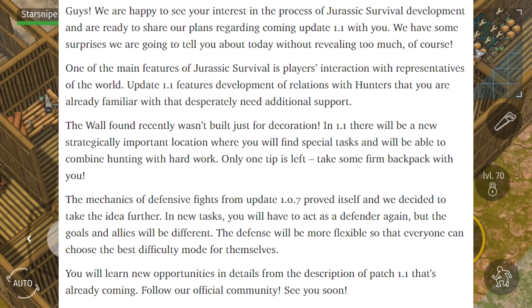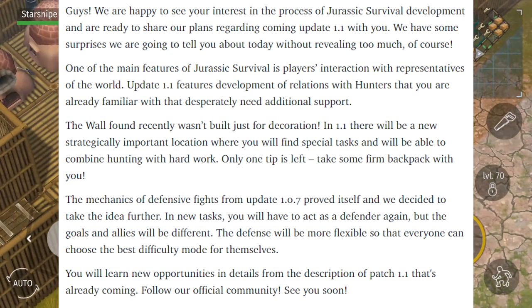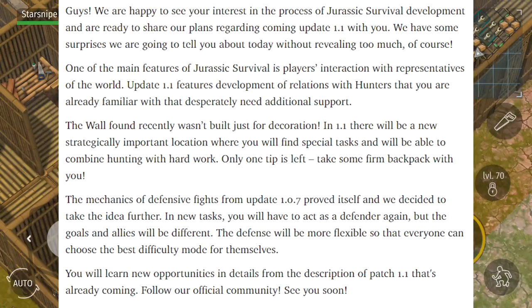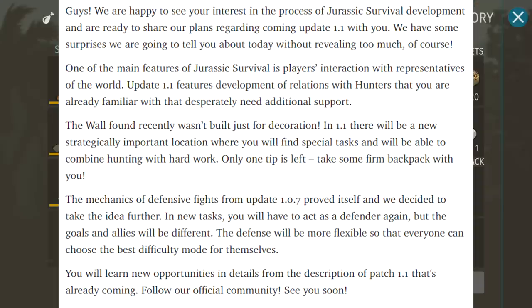One of the main features of Jurassic Survival is player interaction with representatives of the world. Update 1.1 features development of relations with hunters that you are already familiar with that desperately need additional support. The wall found recently wasn't built for decoration. In 1.1, there will be a new strategically important location where you will have to find special tasks and will be able to combine hunting with hard work. Only one tip is left. Take some firm backpack with you, so lots of loot potentially.